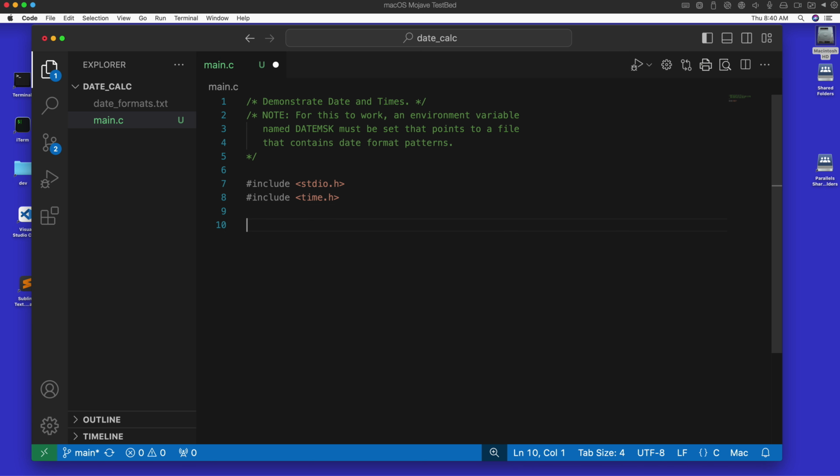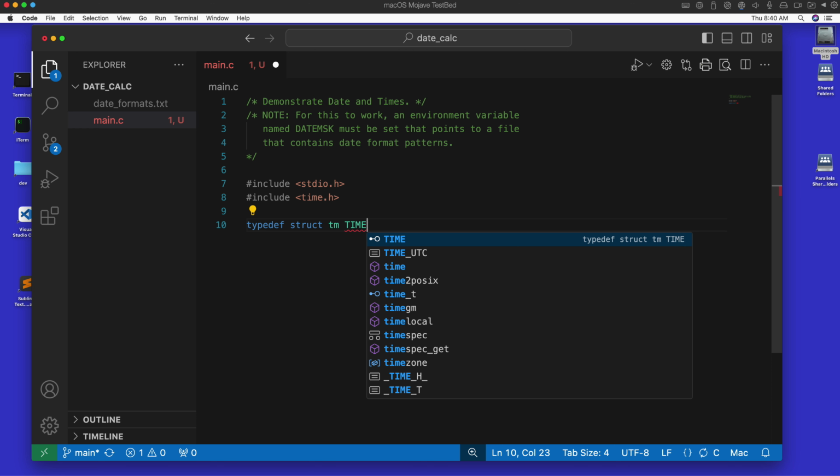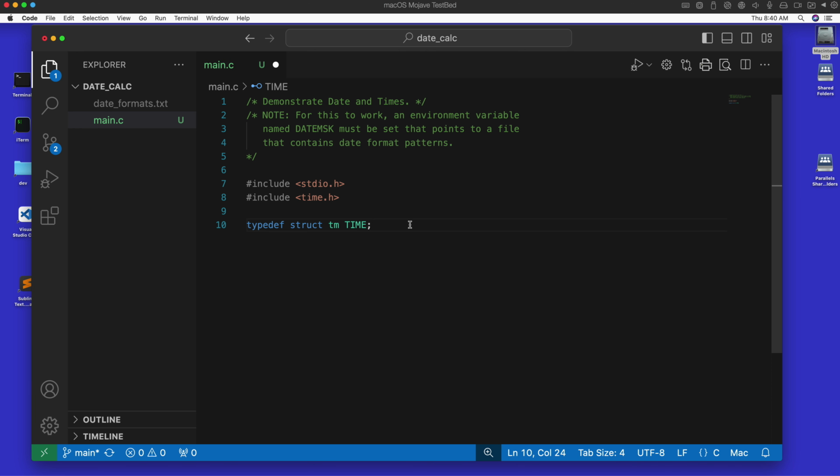Now, what I'm going to do is declare a typedef for struct tm and call it Time. Like that. This struct tm is declared in time.h. And so instead of saying struct tm every time, I'm just going to call it Time with a capital T.